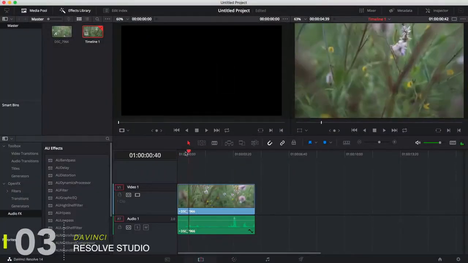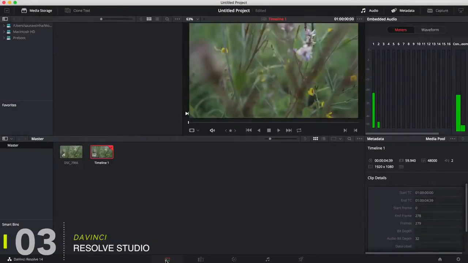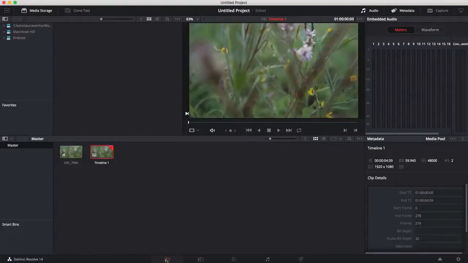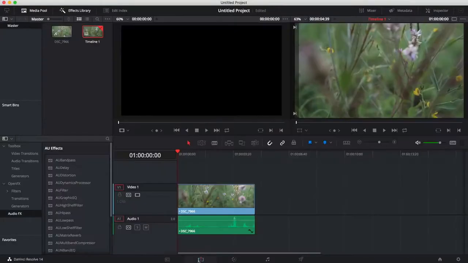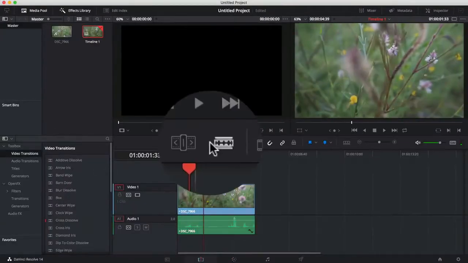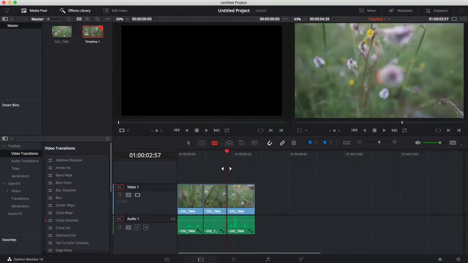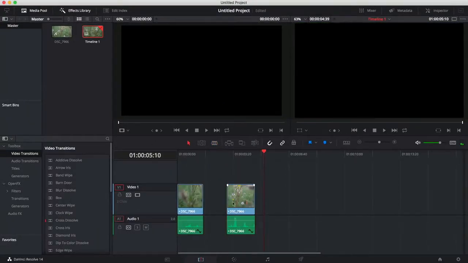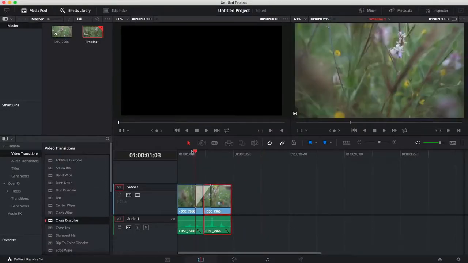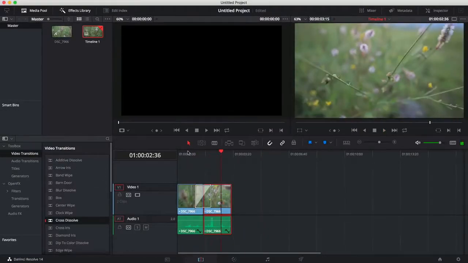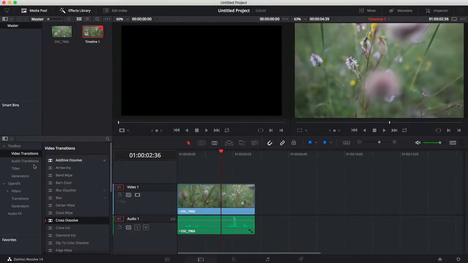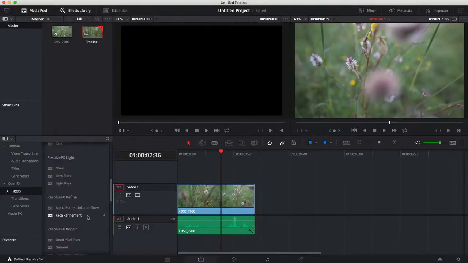Now, Davinci Resolve, as you can see, is very similar to what we have seen till now. Very similar to Premiere Pro. Again, you have different tabs. You also have different kinds of video transitions. So nothing different from Premiere Pro here. Okay, there are going to be certain things which are more interesting, but these are just simple video transitions and stuff that you also saw in Premiere Pro. You have audio transitions and again, different kinds of filters and stuff which you can also get in Premiere Pro.